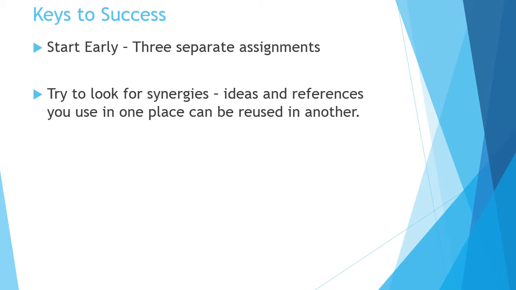Look for synergies. As you're working on a particular part of the week's tasks, look for ways that you can use the same ideas in another one. So if you stumble across something related to the critical chain process while you're looking at risks, certainly note that down so you know how to come back to it and use it, because you're going to be writing about it in the next assignment.